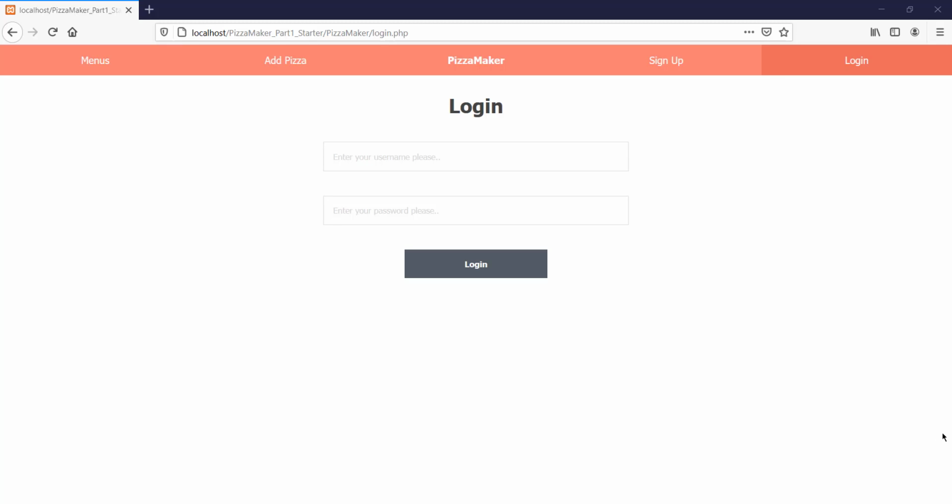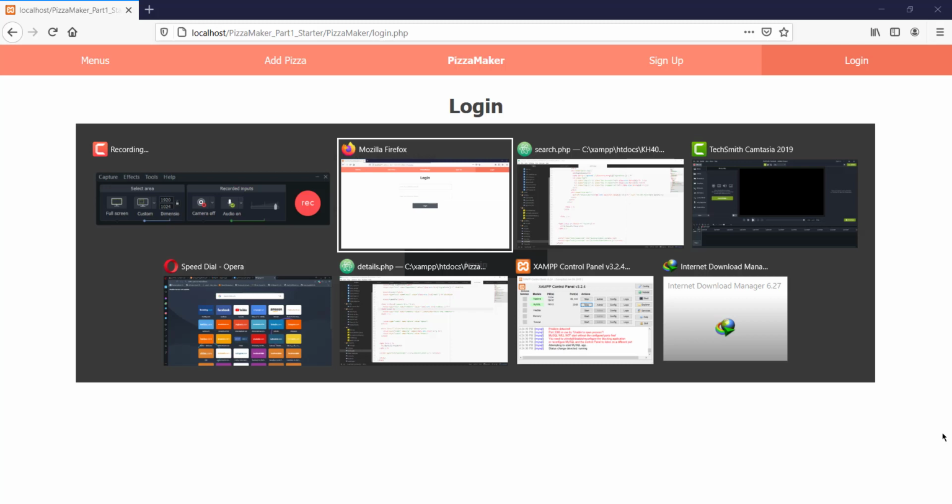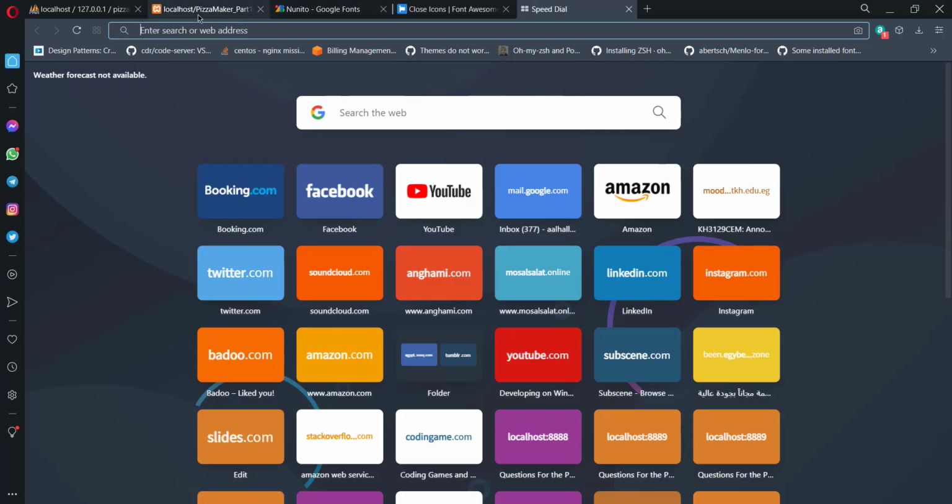What is a better functionality to represent the cookies than having a search functionality, right? So I'm just going to implement the search in front of you, where I'm going to be displaying the recent searches to you, which is going to be fetched by the cookies that we are going to store on the client's PC, alright?